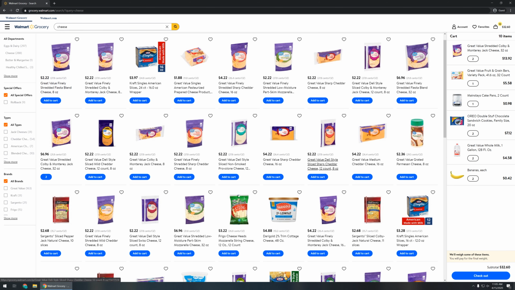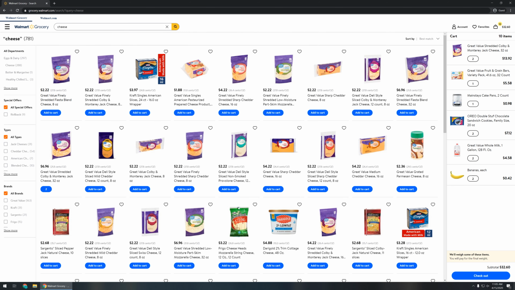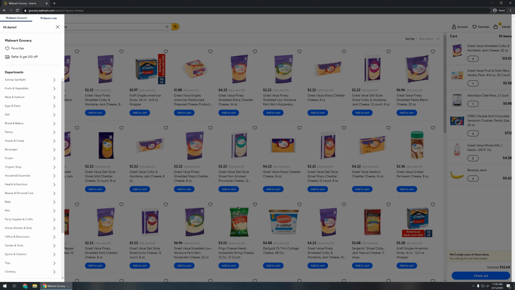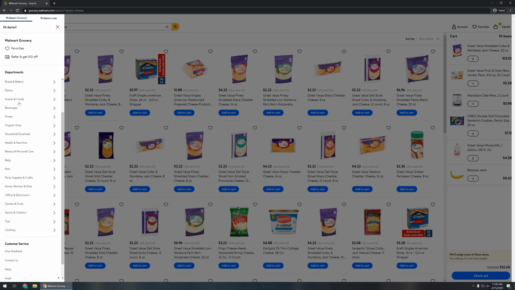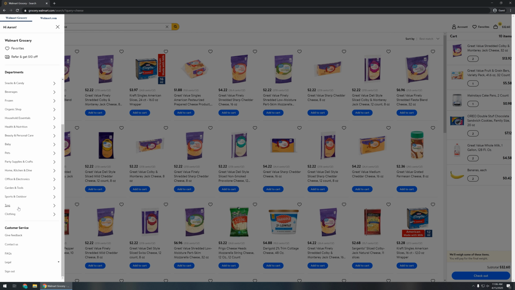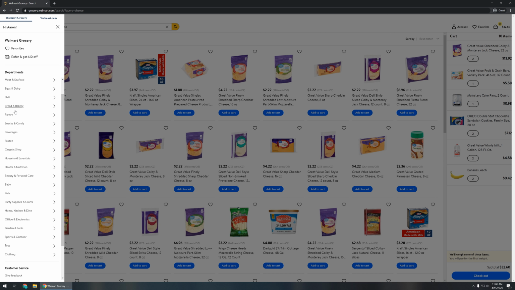And of course, now that we've got everything in there, we're at subtotal 32.60, so we're just above our limit, or just above our requirement. But if you can't find anything in the search, you, of course, can click this little 3 bars at the top right here, and you can search all sorts of different types of departments. If you're looking for something specific, clothing, toys, sports, and outdoor, you can look through those, and if they can add it to the order, you can select them as well. So there's lots of ways to just navigate through the user interface and get everything that you needed on there.